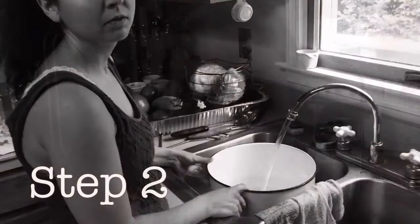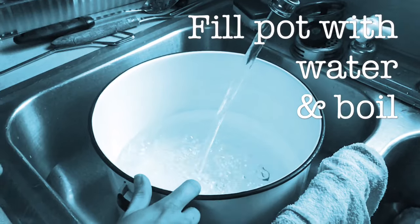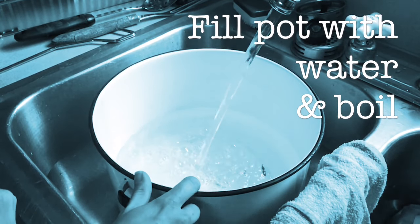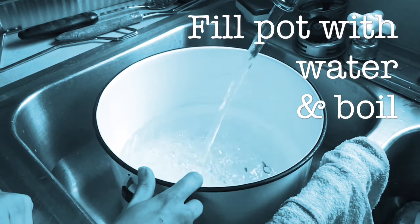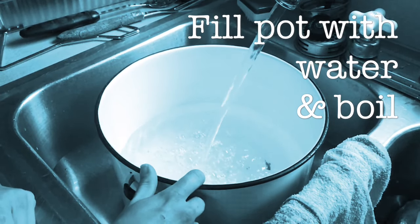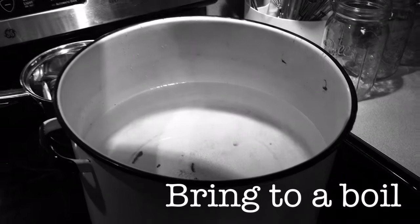All right, we're back from the store, and we are gonna get started with canning. Nana Bear's gonna show me what to do. Getting the water going and getting it hot.